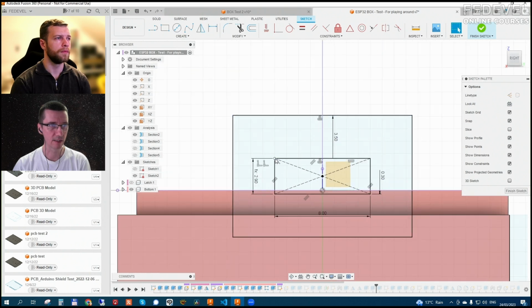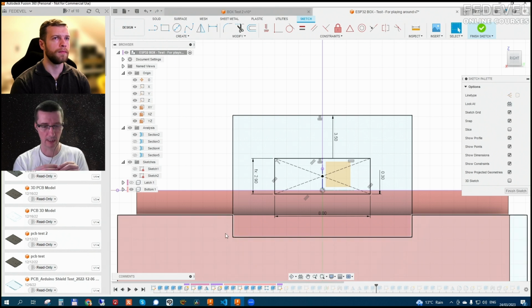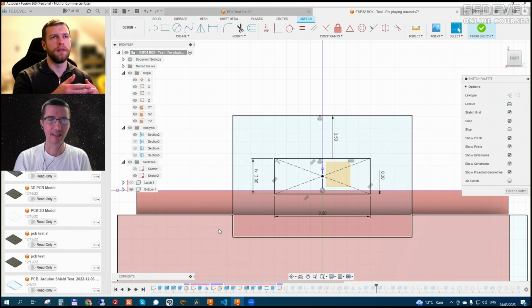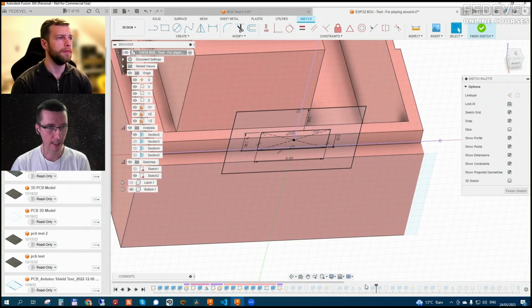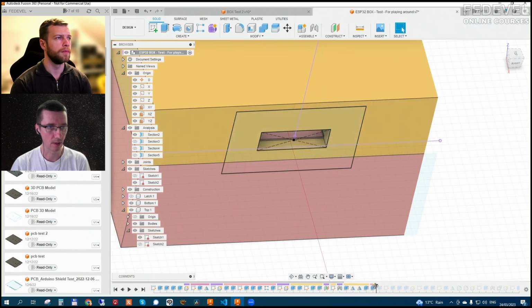So I specified this is opening directly only around the USB connector, and this is around the whole cable, because there is this metal part and then there is the plastic part, and usually you have maybe 1 millimeter between the board and the edge of the header, but you know what I mean? Yeah, like between the shrouds of the... Yeah, exactly. So that's why I created two squares.